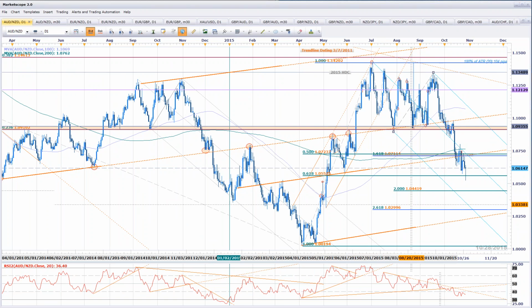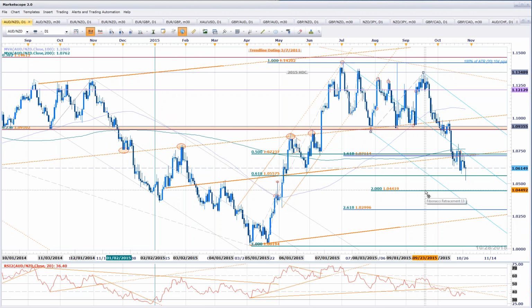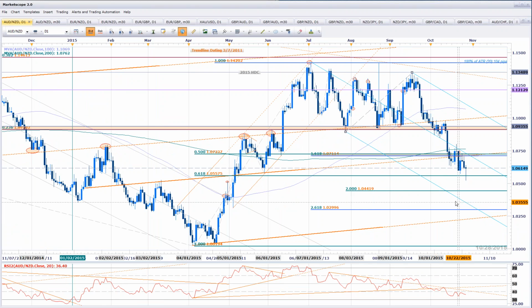A measured move, if this is some sort of double, triple top, whatever you want to call it, of this rally, takes you down as low as 104.40. So if you think this thing ain't got no more juice on it, keep that in mind. Just a measured basic move of that break does still have a target down at 104.41.